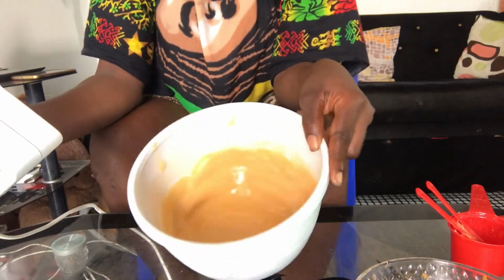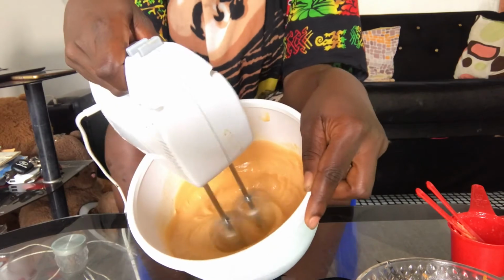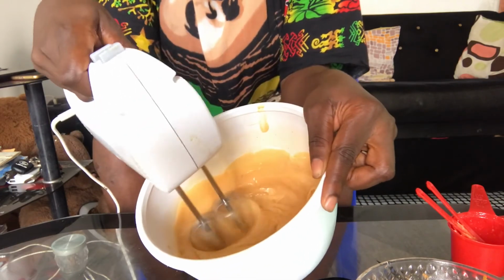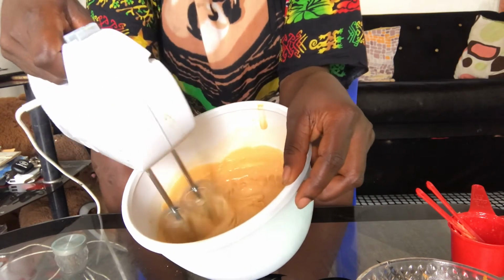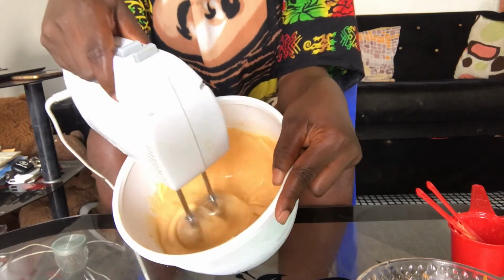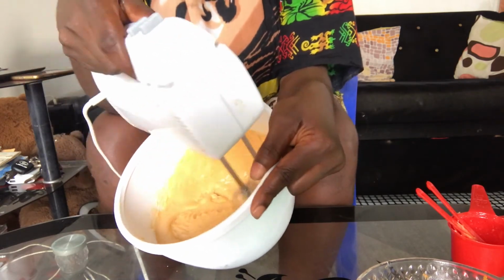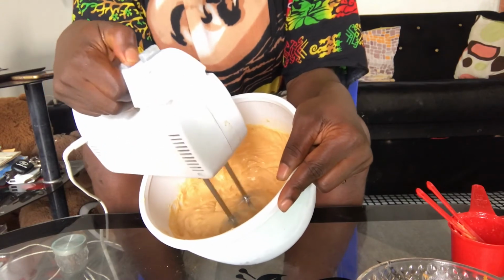I put it inside the fridge for it to set a little bit so that it will make the process faster for me. And all I'm doing now is just to mix it up to incorporate air into it to make it look fluffy so that it just glides onto our skin. That's basically what I'm doing.